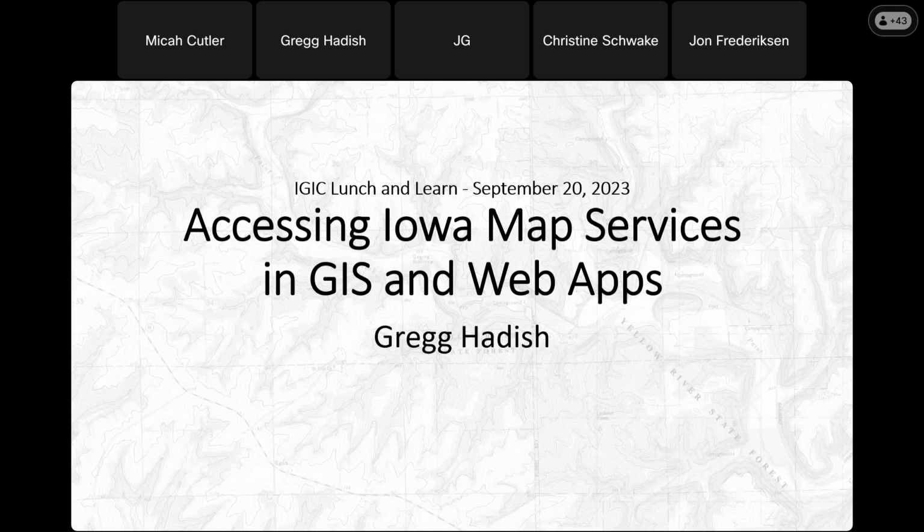So we've been doing this a long time. And so I'm just going to touch on several different agencies that have data out there and how you might use those within your GIS environment or through, like I said, web applications.